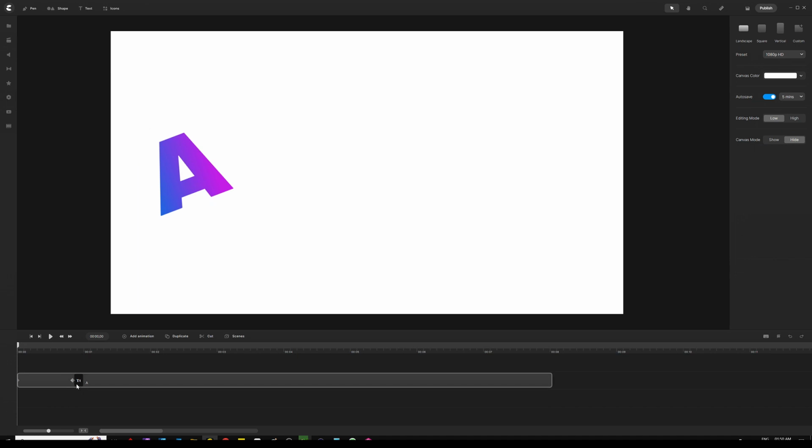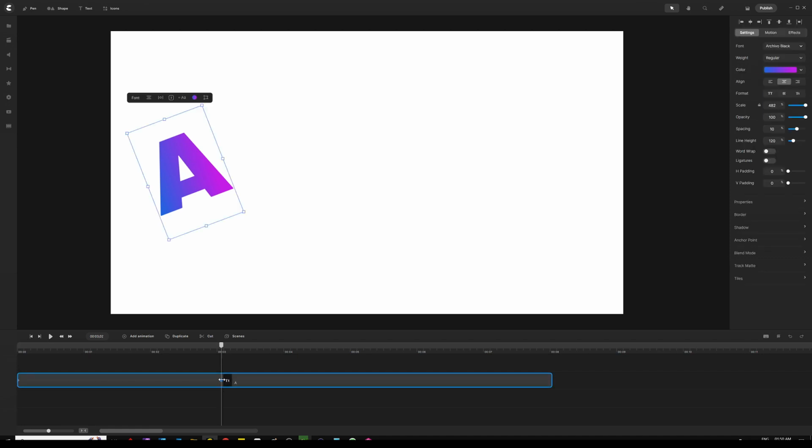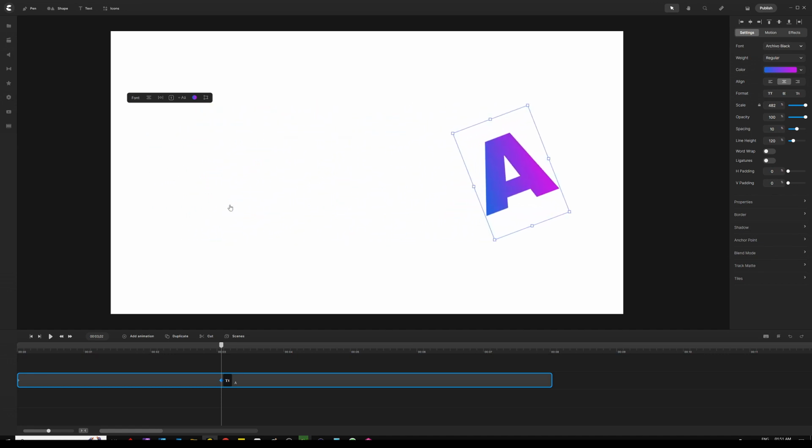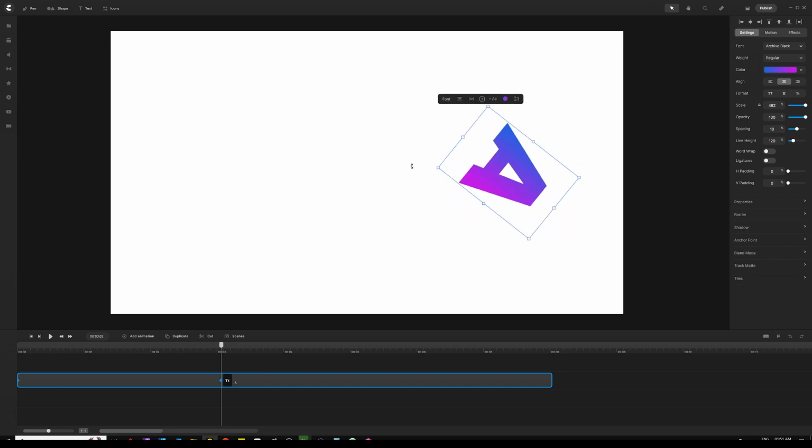And then next up, I'm gonna move the second keyframe of my first animation to 3 seconds so that we slow down the motion of the movement of our letter A. Then I wanna make sure that I have my second keyframe selected, turned blue, and then simply drag my letter A using the keyboard, holding shift and the right arrow key, all the way to the right side, just like that. And then we can rotate it upside down, not completely, but something like this, to the right side.